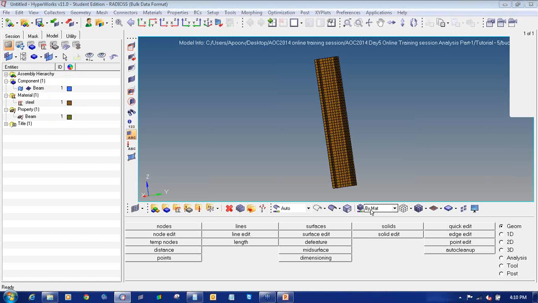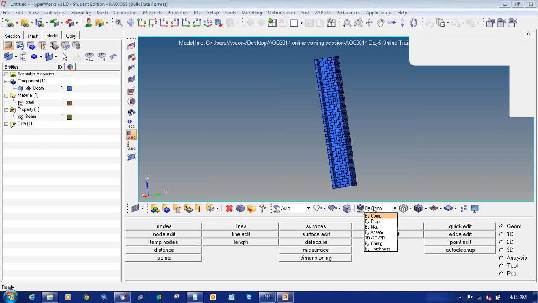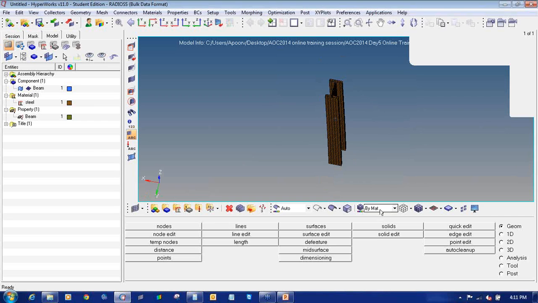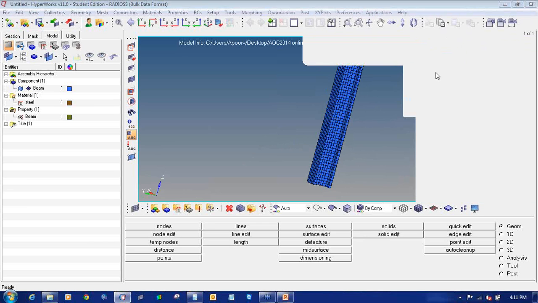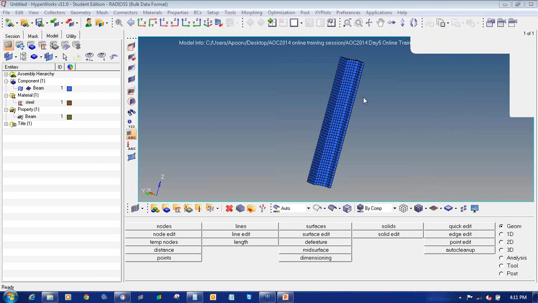So you can see on the elements, if I am changing it by component, by property, by material, it is also getting changed. Fine. So we'll create the load collectors. We'll start with defining the load collectors.